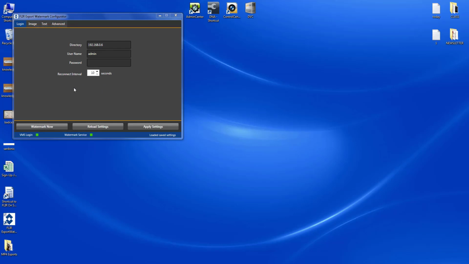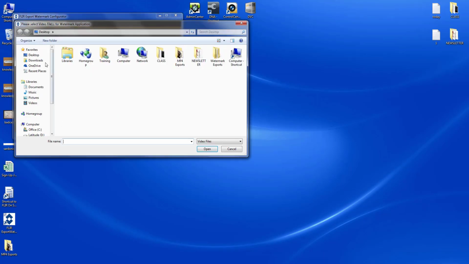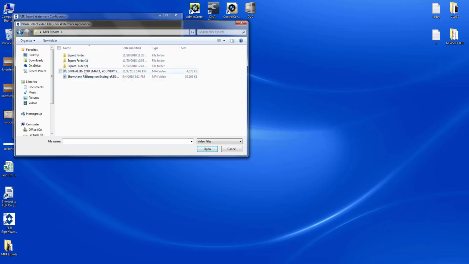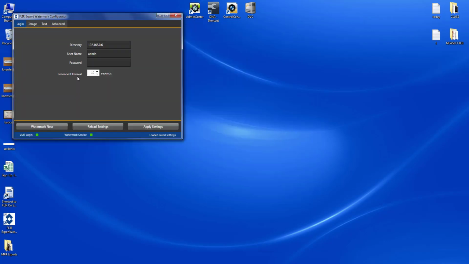Now finally, if we have a video already exported from Latitude or not, we could reload some individual settings here if we wanted to. If I just reloaded them again, to make sure that they're the same as what we used before. Now I'm going to come over here and click on the Watermark Now button where it asks me what video it is I want to put a watermark on. So I've got a couple of examples. Here's the end of the Shawshank Redemption. It's a movie that most people have seen. And you can see right here the indicator bar is sliding up.